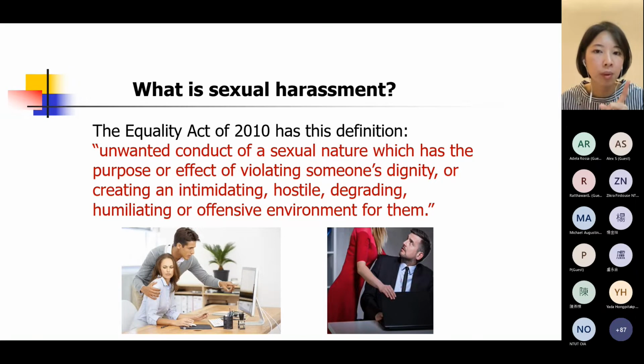And then some students would ask, what do you mean by answer after thinking? Actually we're talking about this very important topic right here, sexual harassment. According to the definition, when you do or experience anything, make sure your intention is congruent with what you want to do, and is not intimidating, hostile, or offensive. And make sure you know how you feel. For example, when other people touch you, if you feel uncomfortable, you have to express it, you have to let them know it is uncomfortable for you.